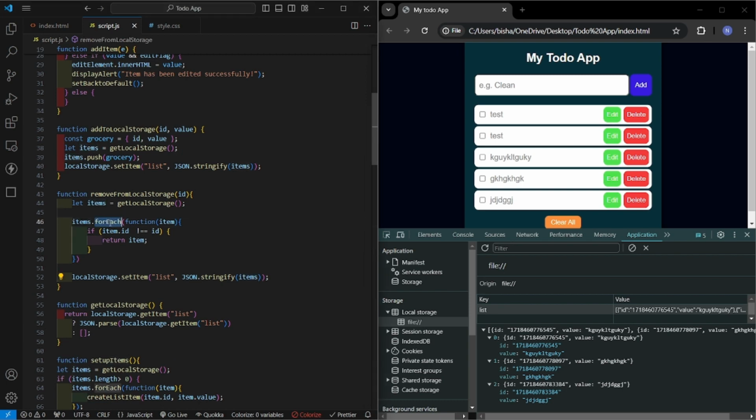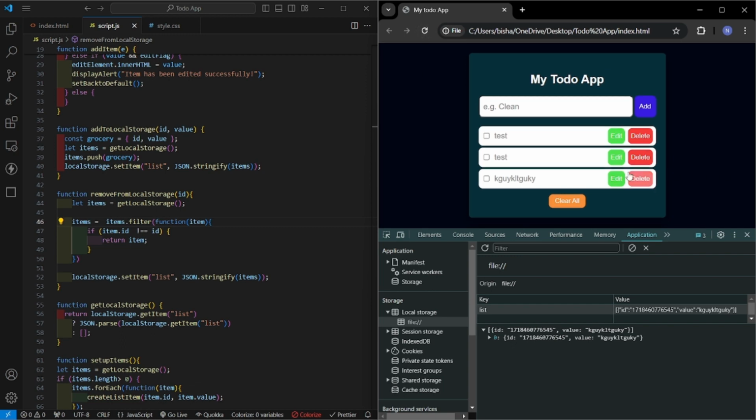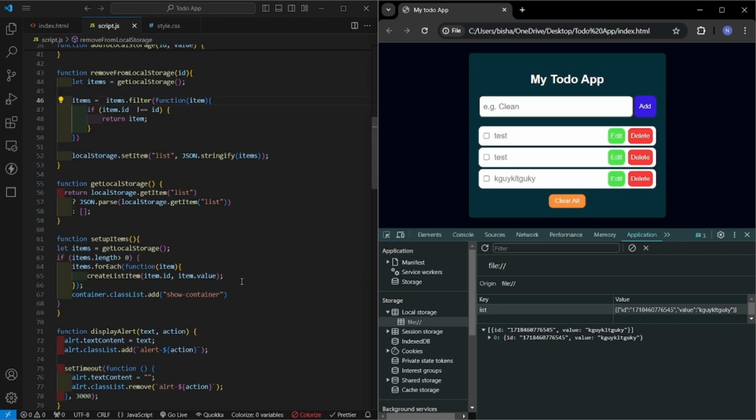Okay, it's not forEach, it should be filter, and we'll save this change here. Okay, now let's check. Delete, now reload. Yeah, now this function is working fine.